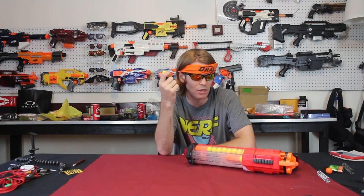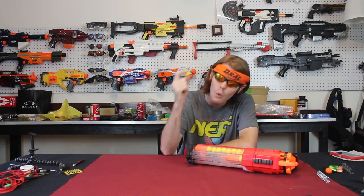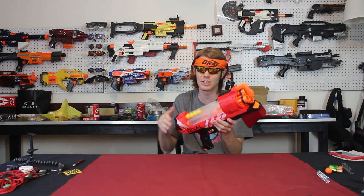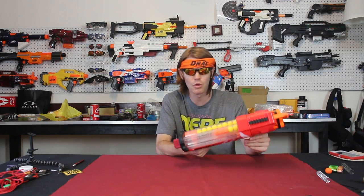The big issue with the Rival line is that the ammo is so expensive. It can cost you a ton of money just to buy enough rounds to reload certain blasters to the degree that it often makes more sense to just buy blasters sometimes for the reload kits.